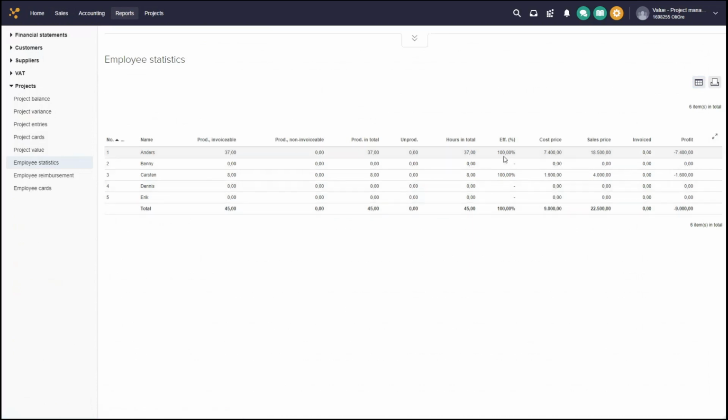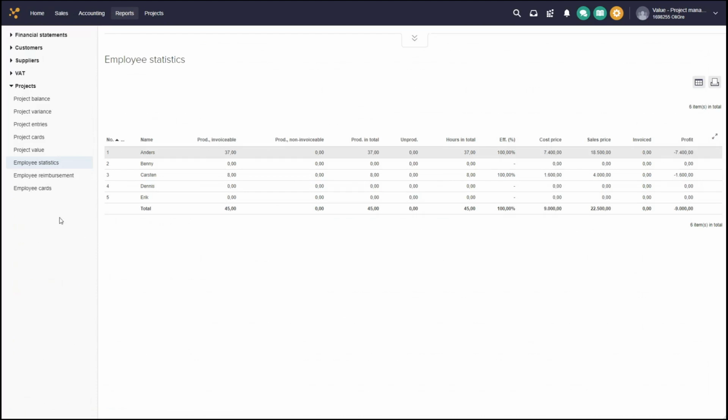I can see how efficient they are with percentage, what the cost prices are, what the sales prices are, what I have invoiced, and so far how much profit the different employees make in regards to the cost and sales prices. Because I haven't invoiced anything yet to the customers, the profit is actually negative in this overview. Cool. So maybe we should take a look at another report.